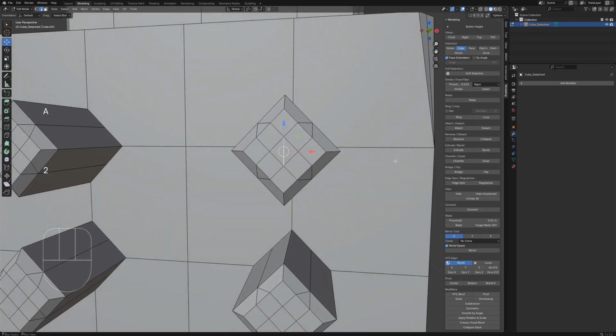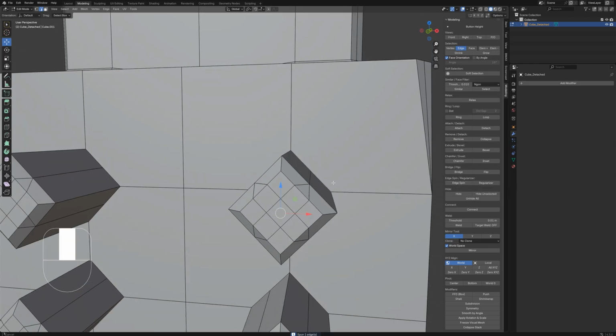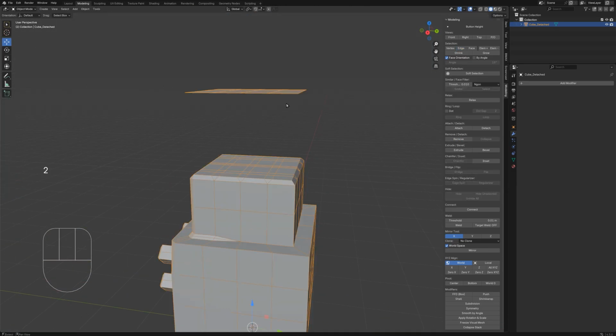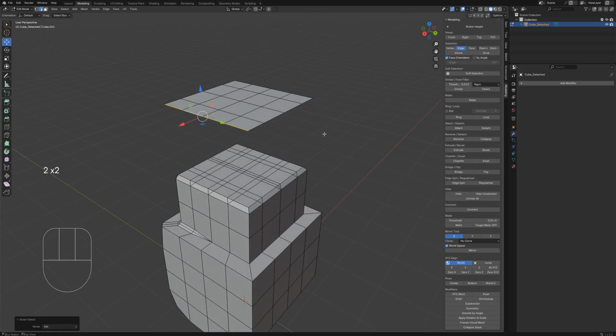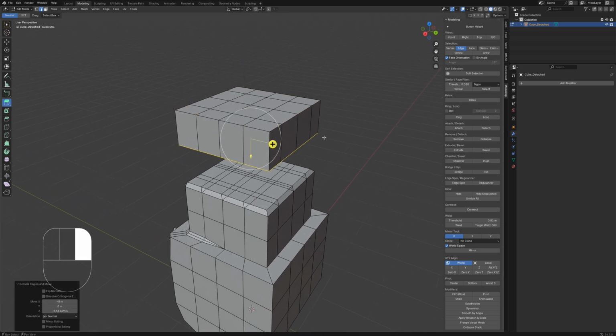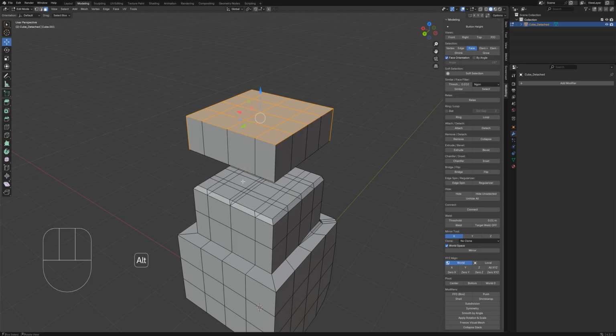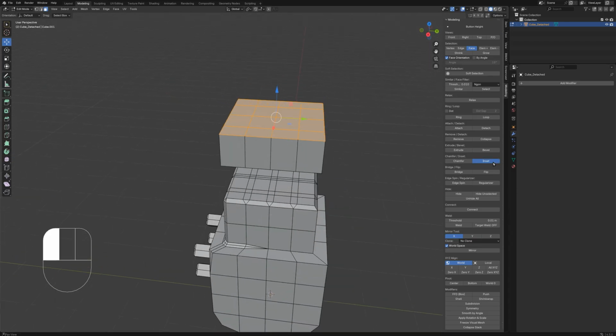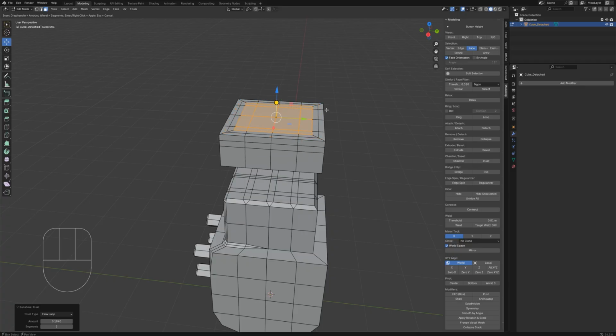Edge spin is also available, and it even works in n-gon situations. I'll show you inset as well, and I added one more feature, flow loop mode.